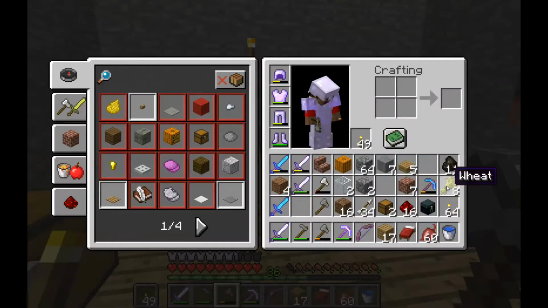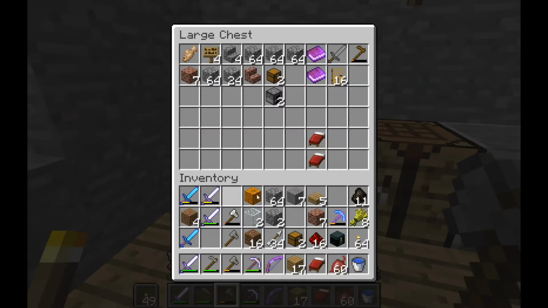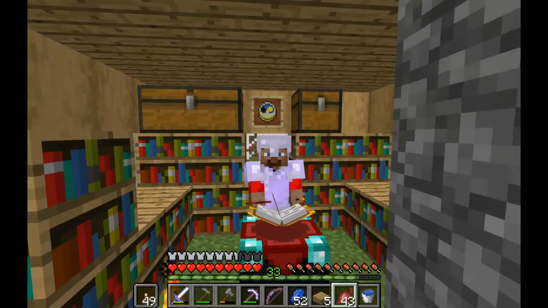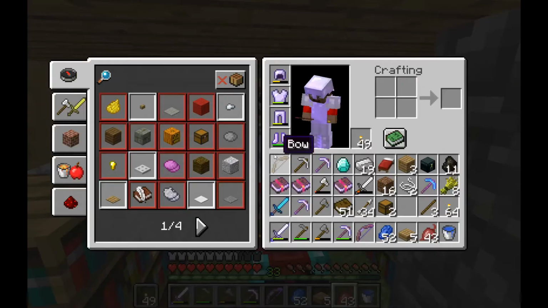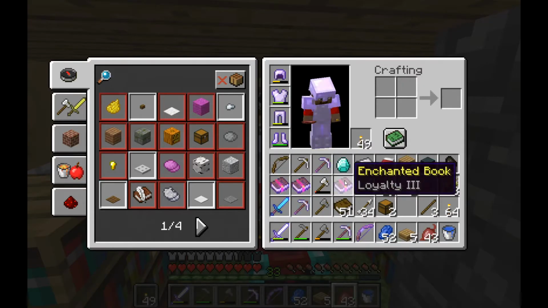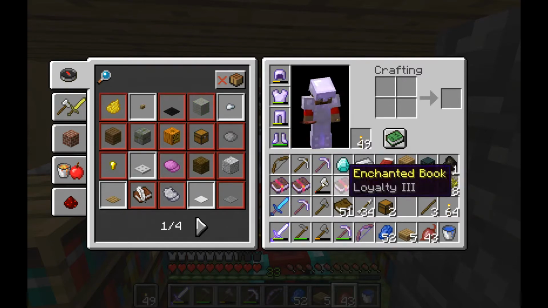Just going to clear out my pack. I seem to be accumulating a lot of stuff. All right. We have been down here for quite some time. I've been enchanting a whole bunch of things. I've been enchanting pickaxes, books, did one other bow, I think.